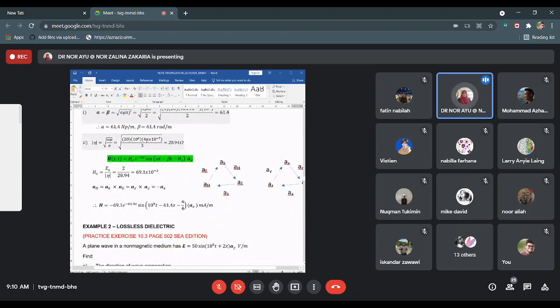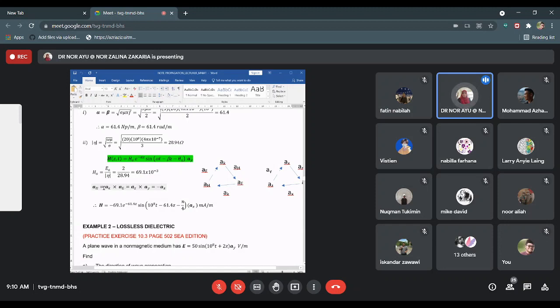Refer back to what I gave earlier. To find AH, you need to look at AK cross AE. Let me do it again. AK cross AE, you get AH. AE cross AH, you get AK. AH cross AK, you get AE. Again, because we want to find AH, AK must cross with AE.